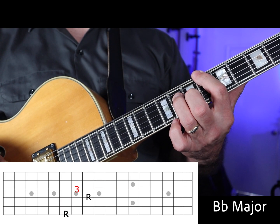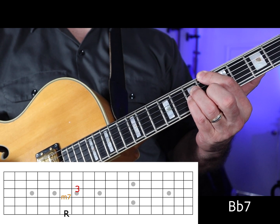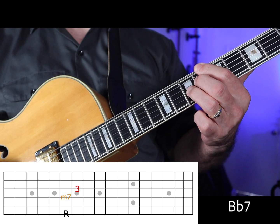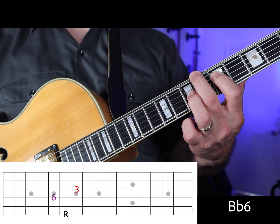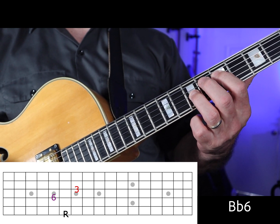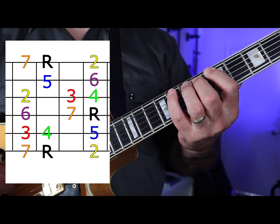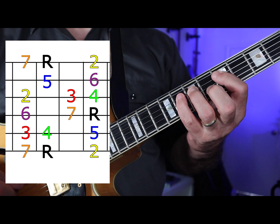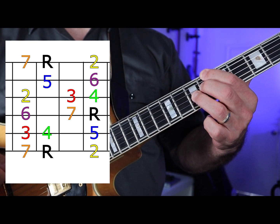Here's the major one again. Here's the major 7. If we want to make it a dominant 7, remember that this 7 just goes down a half step and we keep the major third. And then the 6th is this guy right here. That's the A, and we still have the major third. If we were to go up that scale: root, 2, 3, 4, 5, 6. All right, here's our 7, here's the root. And then if we need the minor 7 for the dominant chord, it's right there.